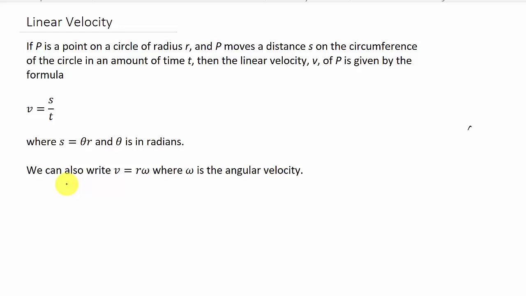And also, to find the linear velocity, we can write the linear velocity V is equal to R times omega, and omega is the angular velocity. So if you know the angular velocity and the radius, just plug it in there and that will give you the linear velocity also.